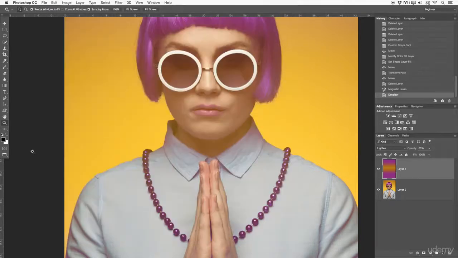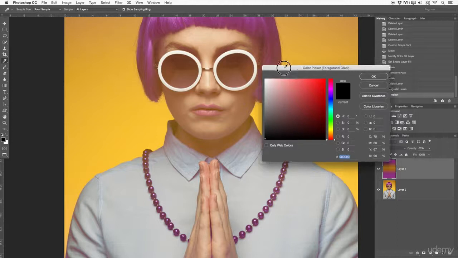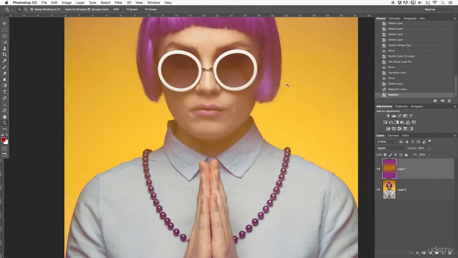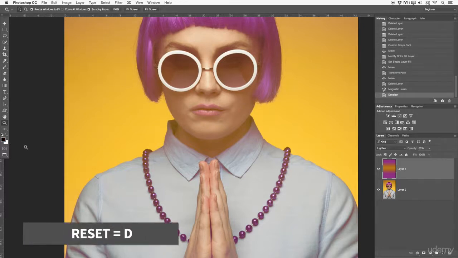I'm going to hit done again and go to the next step, which is our foreground colors, black and white. Remember, we talked briefly about this. If you double tap on it, it goes back to the color picker. You can choose new colors as your foreground and your background color. Remember again, on masks for layers, it's only black and white. White to show and black to hide. Let's also just put this back with D, so switching it back to the normal original colors, black and white, and X to change foreground colors.